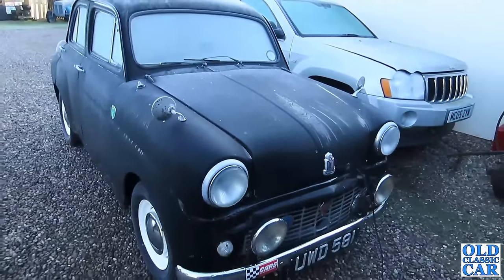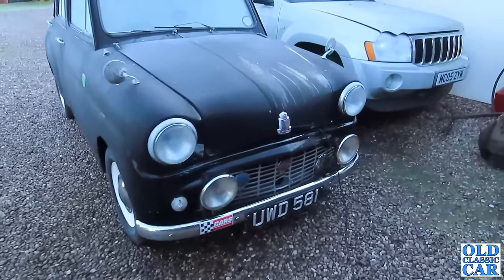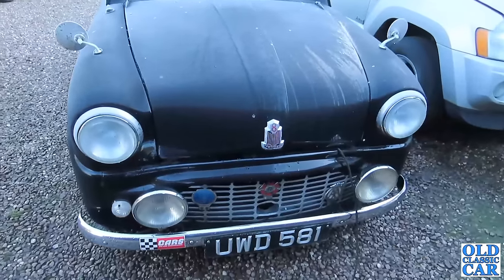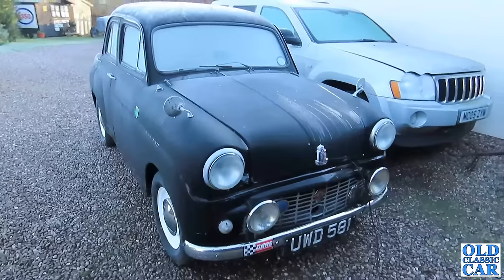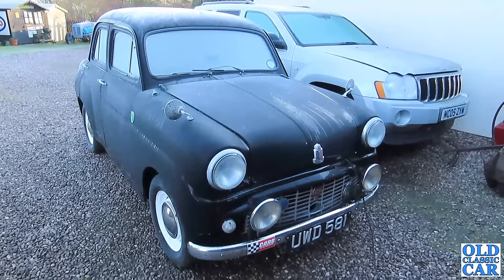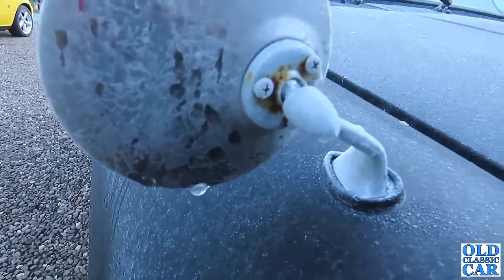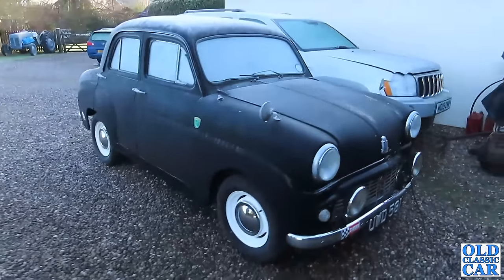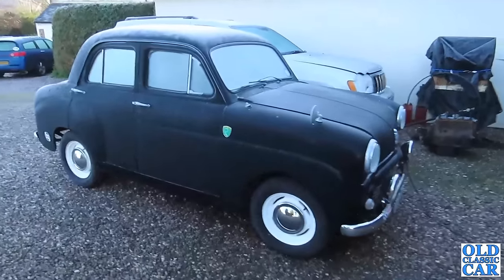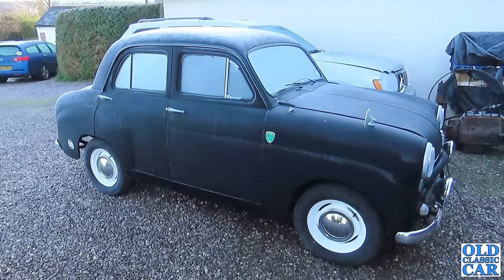Is it minus five, is it? Yeah. Oh, okay, it's not too bad, is it? Yeah, so I left the battery on charge on this one because that was a little bit down. It does need a bit of a boost every now and again. I think the battery's probably not the strongest, but it does the job most of the time. There's just a little drip there. I'm not talking about you there, Hal. Yeah, that is one very cold looking Standard, but fortunately the Renault is undercover, so at least we won't have to scrape the ice off that one.